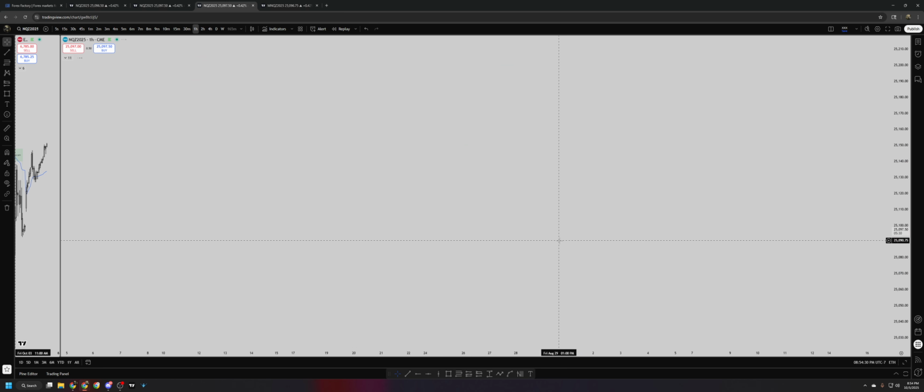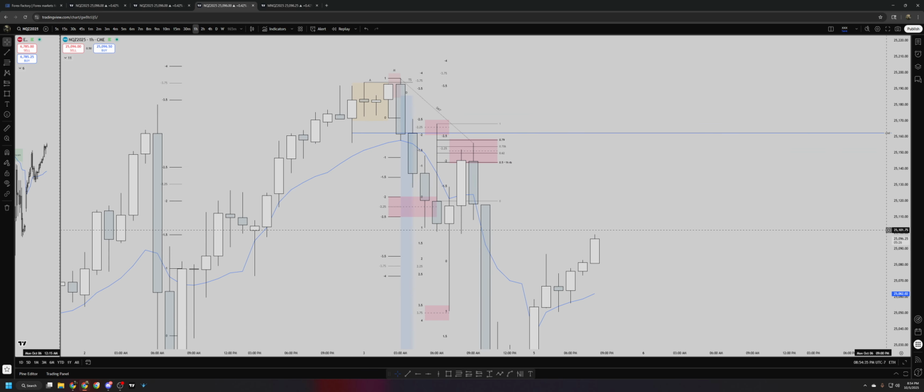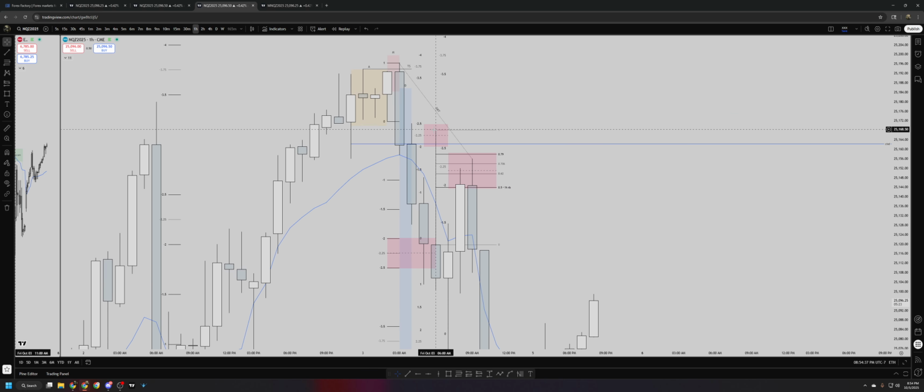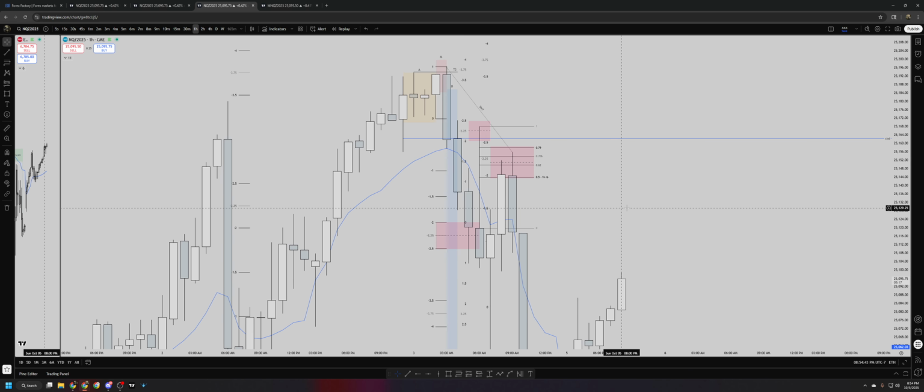Now, what else do we have? On the 1 hour time frame, we see this large rejection wick right here. Why is this a valid wick to use as a rejection wick? Well, this wick swept this high right here. It tapped into this imbalance and also respected it bearish.